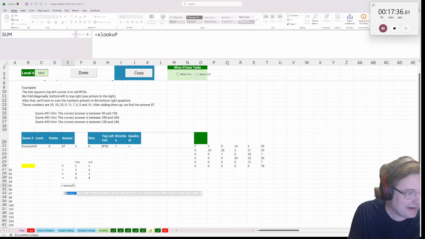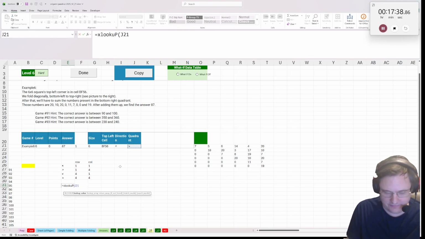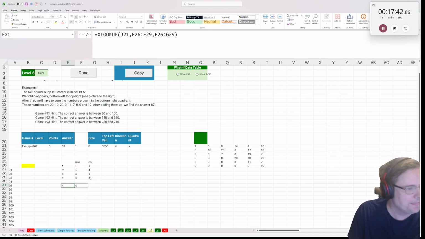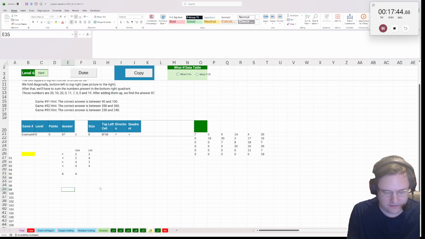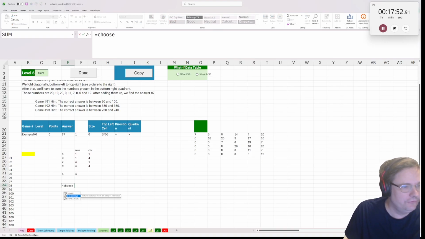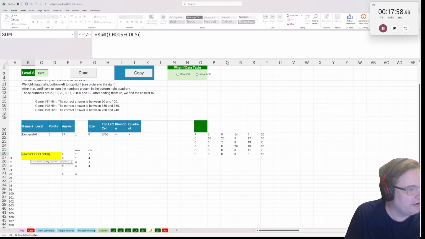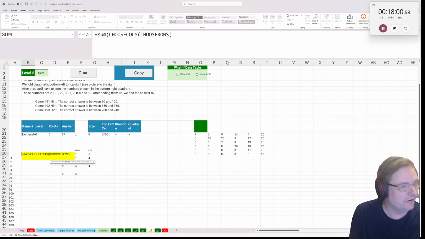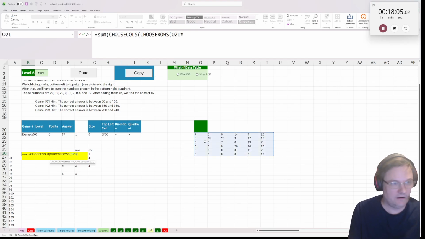And then in the actual correct case, which is this one, X looking up here on this one, now I know what I want, right? So it's going to be equals choose cols. I gotta leave enough room for this. I mean, this I'm just gonna sum, right? So choose rows of this, right?